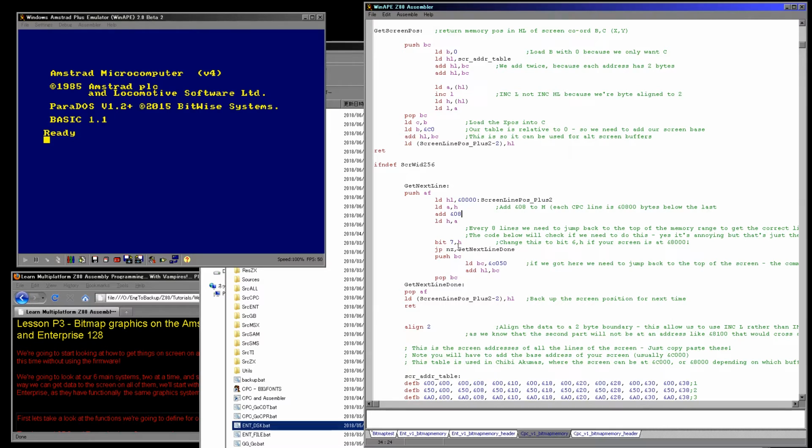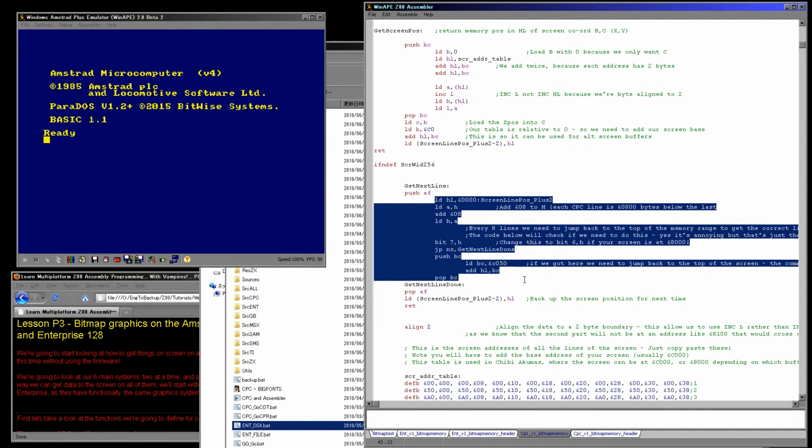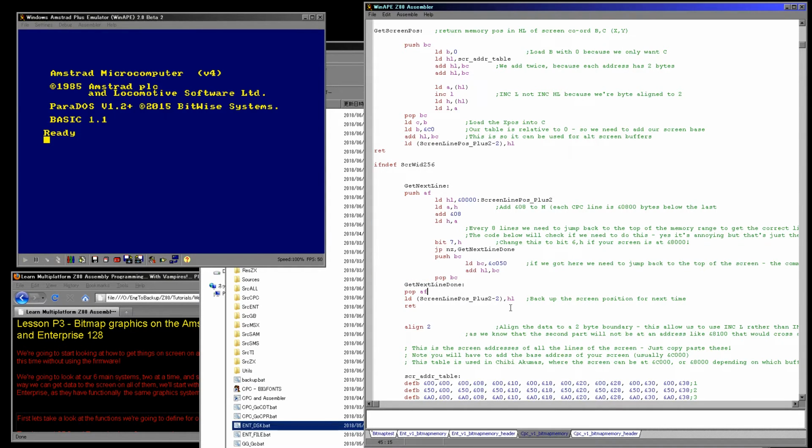So you need to check if, in this configuration, bit 7 has flipped to 0, and if it has, you need to add C050 to flip you back to the correct position for the next screen line. It's a bit complex, but you can just use it as is here. Once you've done that, you will have a correct screen position for the next line that was directly below the last one.